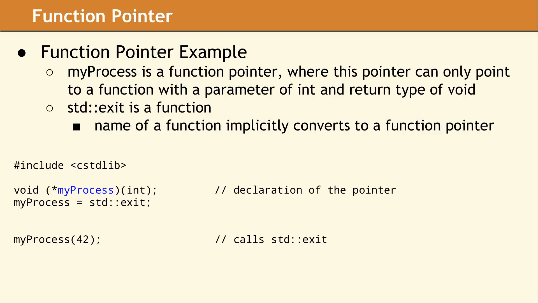Here is a short example to show the syntax to declare, initialize, and use a function pointer. The pointer is named MyProcess and can point to any function which has a single parameter of type int and a return type of void. The parameter list and the return type, this is what comprises the signature. MyProcess is then initialized to point to std::exit, a function which is actually located in the standard library. std::exit simply terminates your program when it is called. When we call MyProcess on the last line of the short program, we are going to exit with an error code of 42.